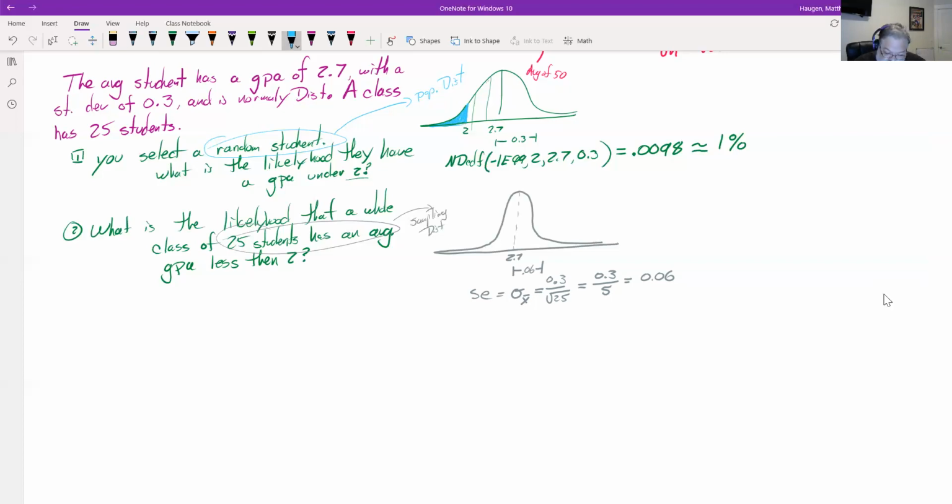So that chance of it being out here at 2, notice it's the same 2.7, it's the same 2, but how much of that curve is down here at the 2 now, considering how tight that distribution is? Much, much, much less. That's why Andrew was saying it's going to be really small if we do that. Yes, absolutely it will be. It's going to be 0. Is that right? Yeah, it should be close to 0. I came up with 0. Yeah, what I got too.